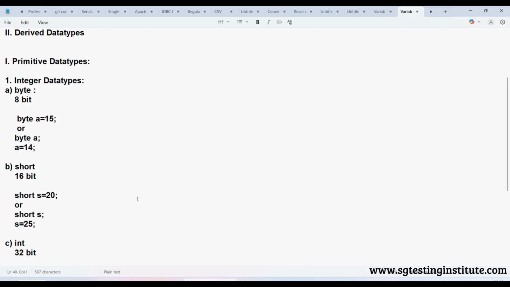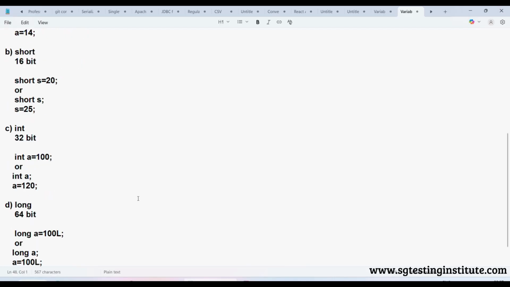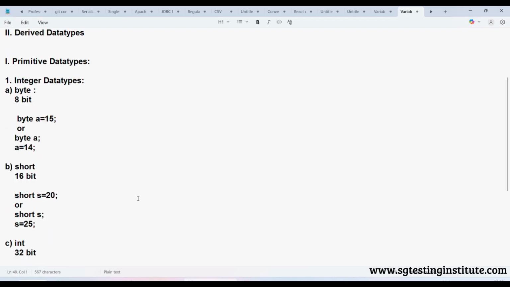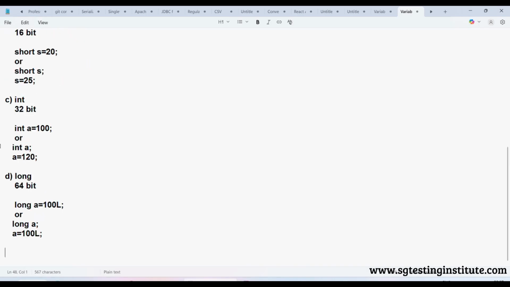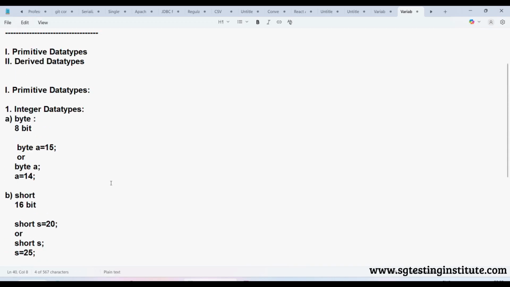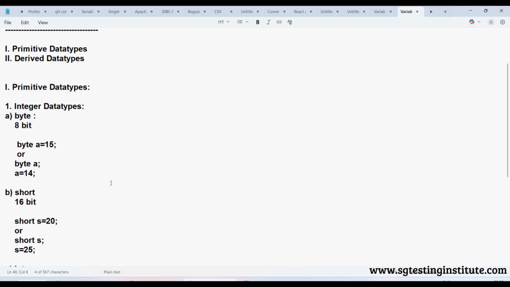So these four types, byte, short, int and long, come under the integer data types. What is the purpose of four different types? The reason is the value storage. Suppose we would like to store scientific calculations, like the velocity of light between one planet and another. The value will be very huge. That kind of complex value we can store in a long data type. For that purpose the integer data types contain four different types.